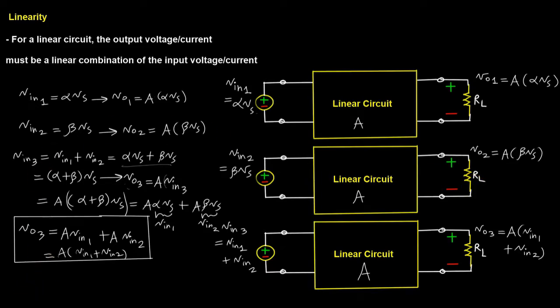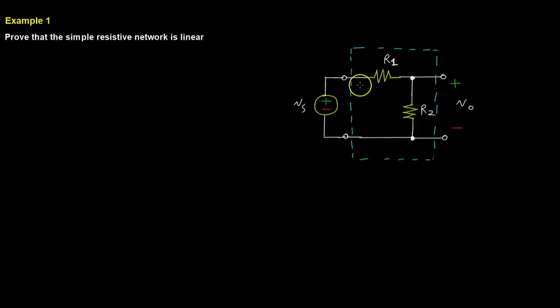So let's go ahead and look at another, more concrete example with variables or numbers. Here we have a very simple example, a simple resistive network. I've drawn some dotted lines to indicate that this is a black box system. We want to start thinking about linear systems that way. They're black boxes, and you look at their terminals, you apply some excitation, current or voltage, and you look at the output and see the effect. So I want to get us to think that way about these systems.